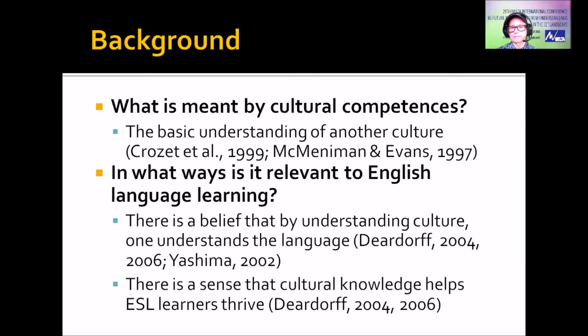So what are cultural competences? Well, the cultural competences basically means the understanding of a culture, either your own, or in most cases, we're talking about another culture because it's assumed that we have a certain amount of understanding of our own culture. And concerning the ways it's relevant to English language learning, well, there's this belief that by understanding culture, one understands the language better, and I think you'd be hard-pressed to prove otherwise. And there's this stance that cultural knowledge helps English as a second language learners learn and understand how to use English better so they can survive in their community.